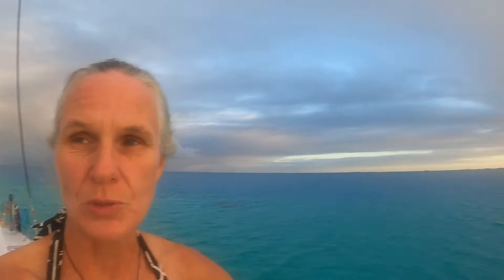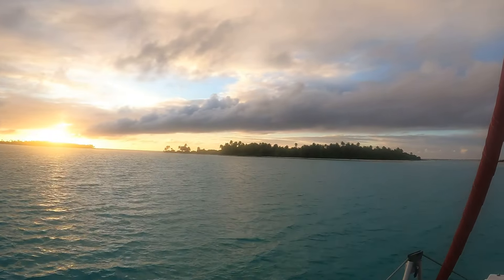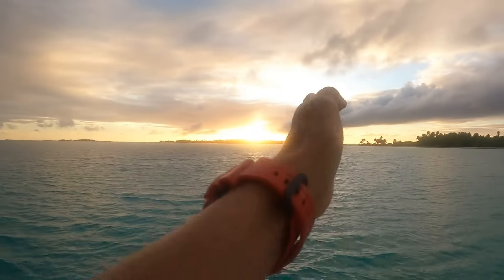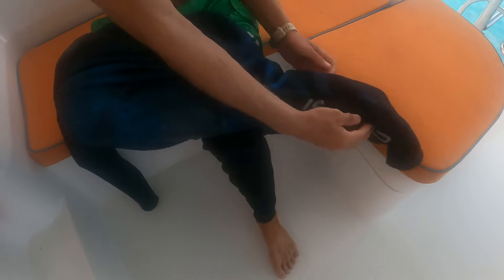We're going to head over to where those boats are. I am not feeling great about this spot — I don't feel like there's a huge amount of coverage, and that makes me nervous with 35–40 knot winds coming in. We've got two huge gaps for wind to come through, and if the wind shifts to northeast we've got a massive gap. We've got five or six more boats coming into the atoll this morning to get a safe spot, so we want to make sure we get over there before anyone else — it's lit a fire underneath us.